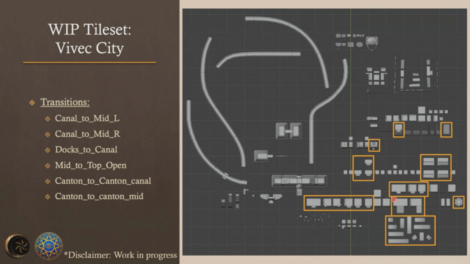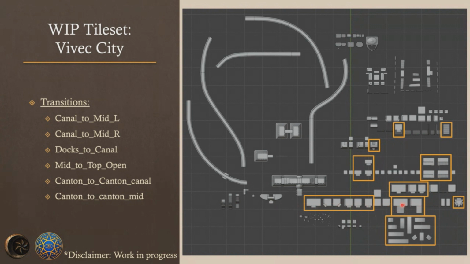Transition pieces were huge. I'm going to speed up in this last portion because I'm running out of time. But transition pieces were big because of the subtile sets, because of how many there were. I had to make so many different transition pieces. Again, with distancing with NPCs and how many things were loaded, I had to make so many different bridges. I had to make, what are these? These go along with the bridges.